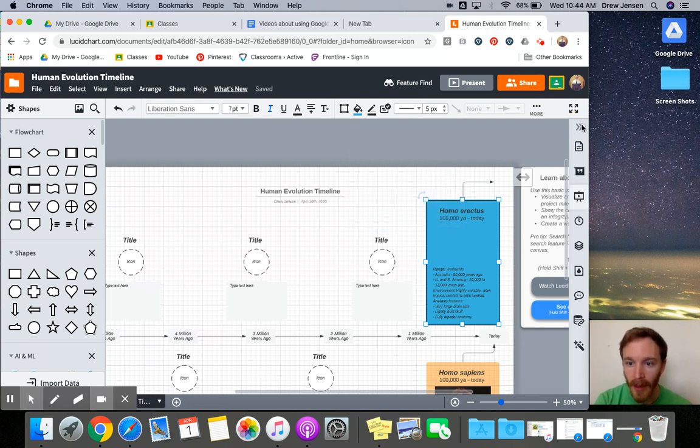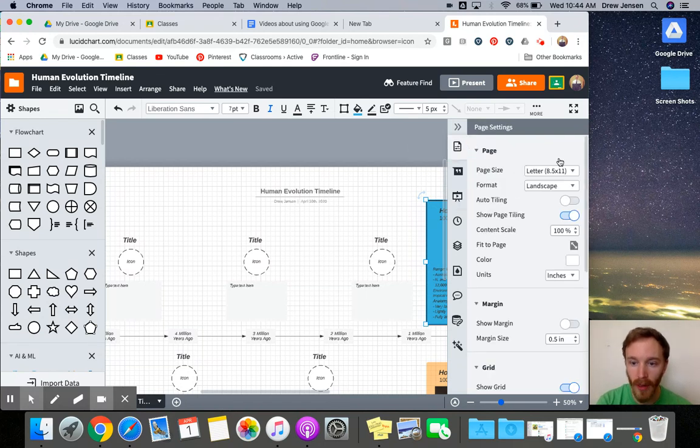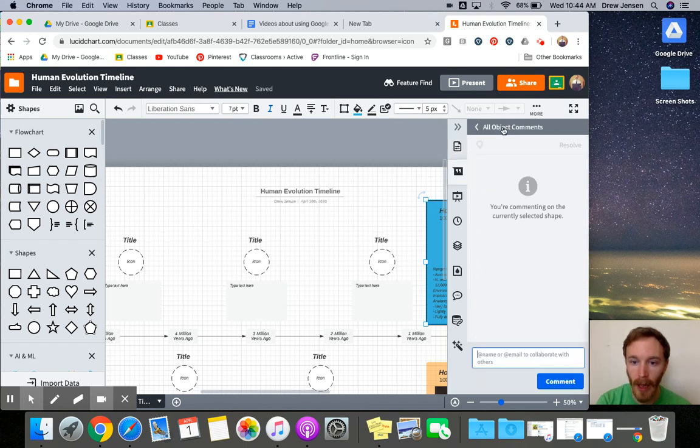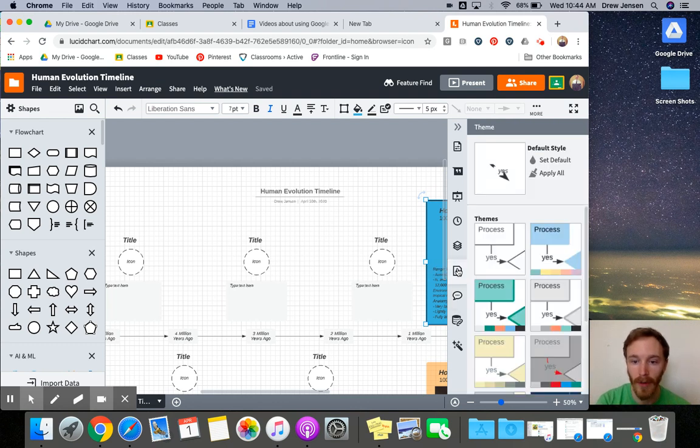Over on the right side here, they also have some other options. So you can always adjust settings for everything, change it how you need to. If you need to comment on certain parts of here, I might leave comments or whatnot, you can do that. They also have this chat one down here where you can chat with people in here to help discuss things if you wanted to work with partners or whatnot, to help communicate how different people are doing it. You just have to share.